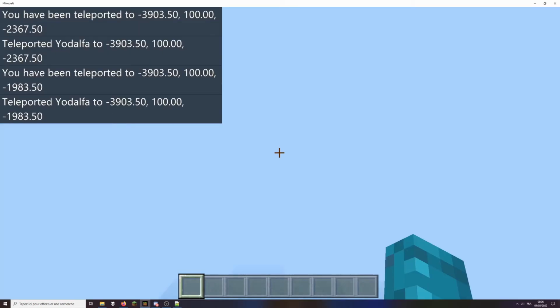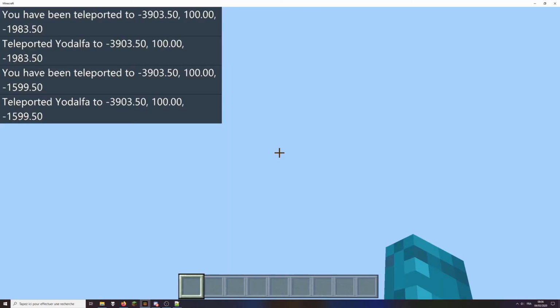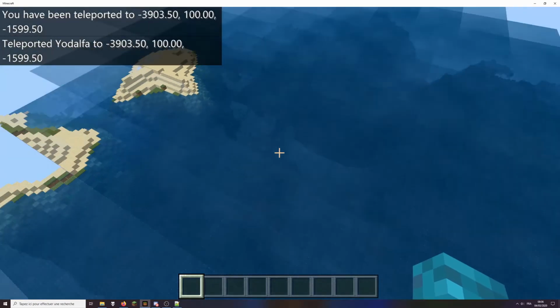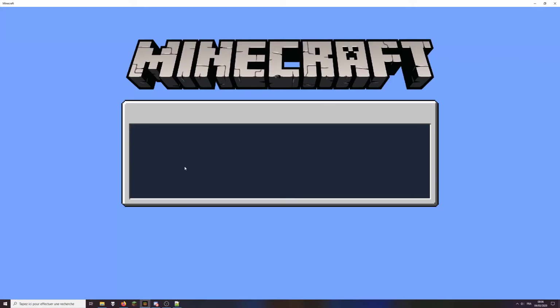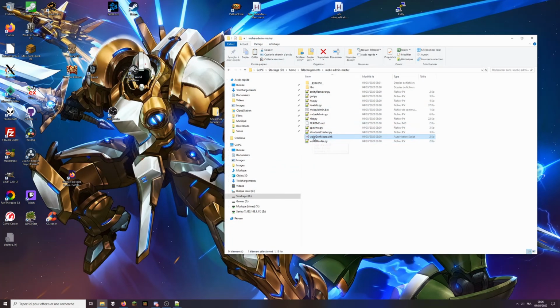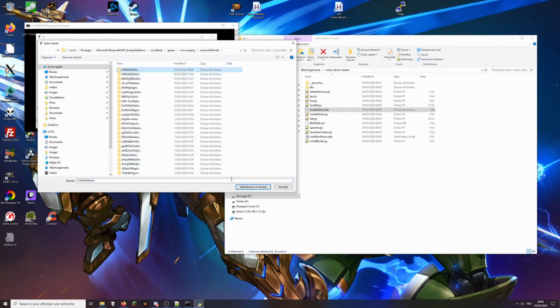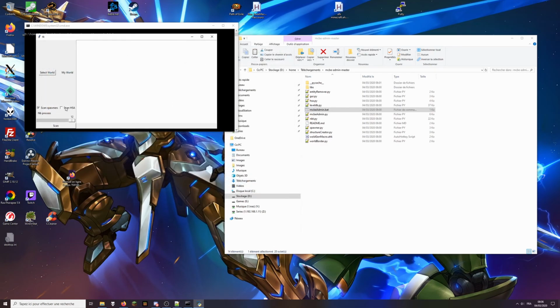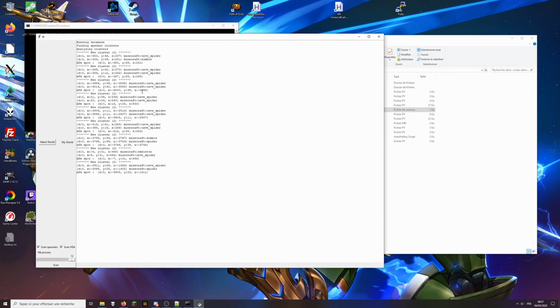If you want to stop the script, it's a stop, not a pause. You need to press the pause button on your keyboard to stop it. So yeah. Save and quit. And maybe we can just take a look. Select world. This is the new world. Let's just scan for everything. So no HSA, but we already have a bunch of multiple spawners. Not a lot, but we already have some.